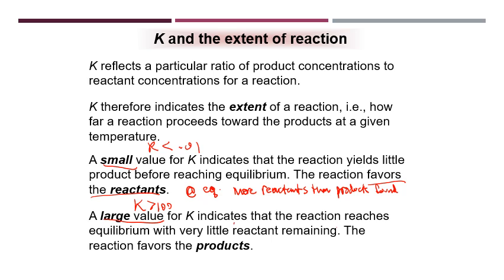Now, the values for K, do not get scared when you're working these problems. You can have your K values being extremely large or extremely small. I've seen Ks that are as low as 10 to the negative 70th power, and I've seen Ks as large as 10 to the 44th power. So you can see large amounts or very small amounts for K. That does not mean that you've done anything wrong with your work.